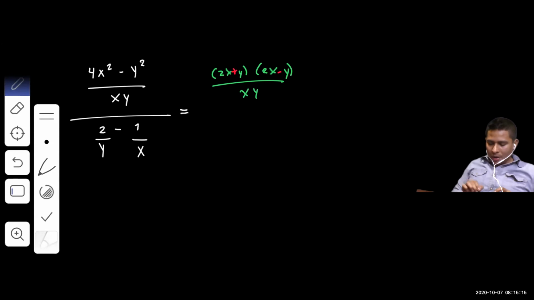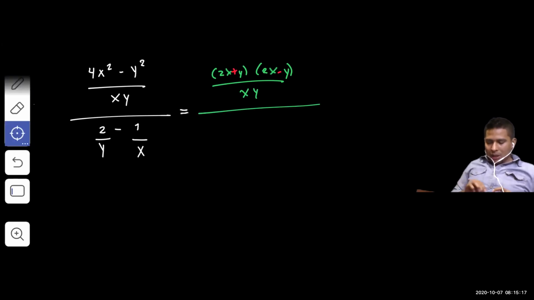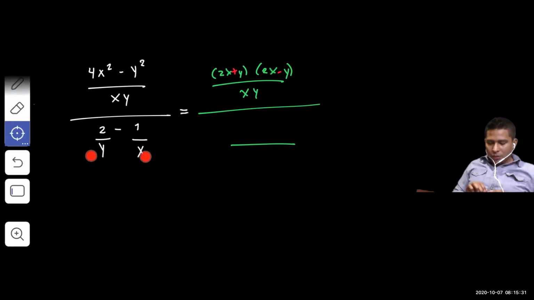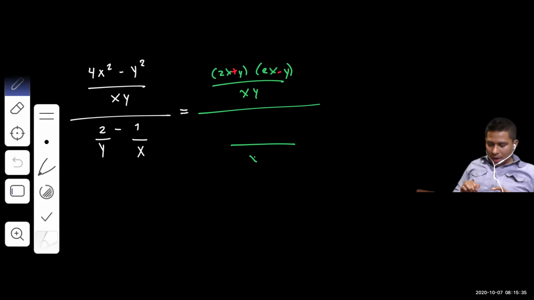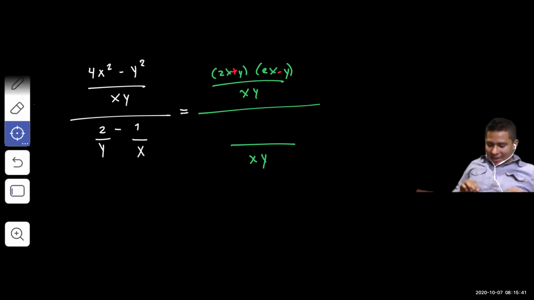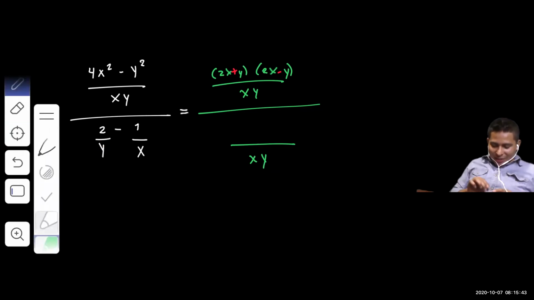Okay, xy over again. Now it's time to work with my denominator. What do we have here? We have a subtraction with different denominators. To find the least common denominator, I don't need to include the numbers 1 and 1, but I need to include all my variables: yx. xy or yx is the same. So 2x, this divided by this. Let's do it, guys.